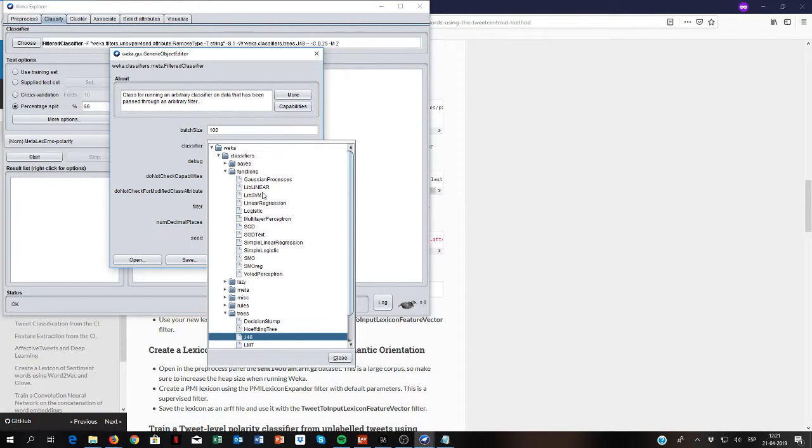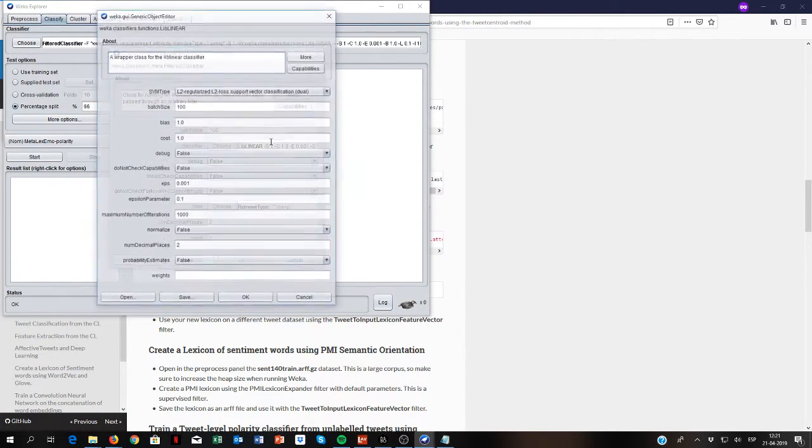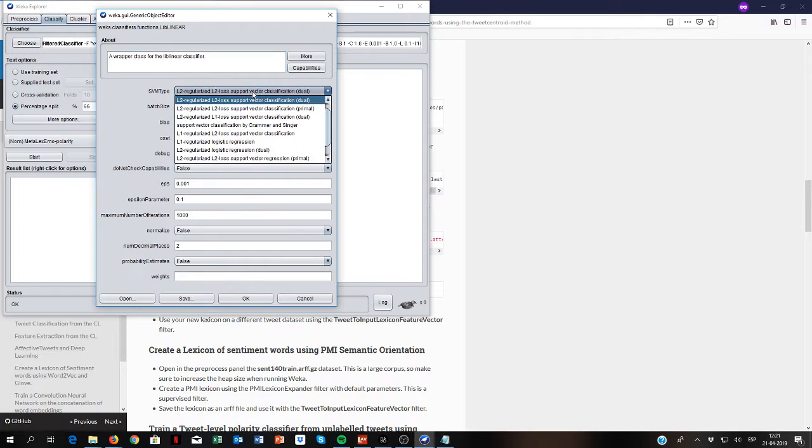And as a classifier, we're going to use LibLinear again, but now, instead of an SVM, we are going to use a logistic regression. The nice thing about logistic regression is that we can get probability estimates for the classes, and this is going to be helpful because we will get a probability estimate for a word to be positive, negative, or neutral.